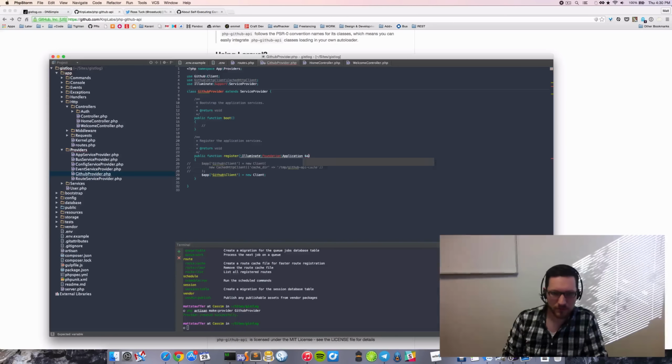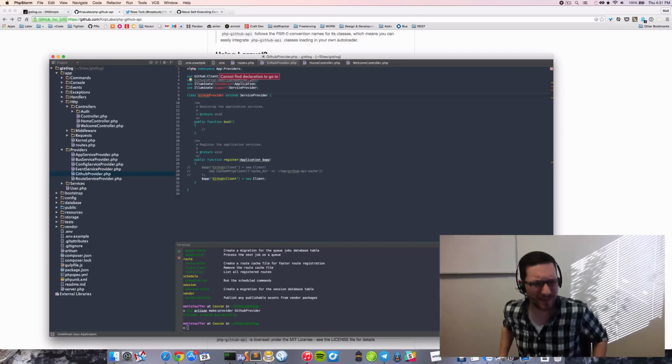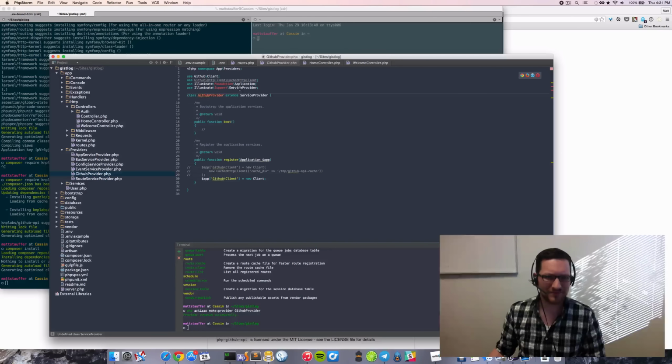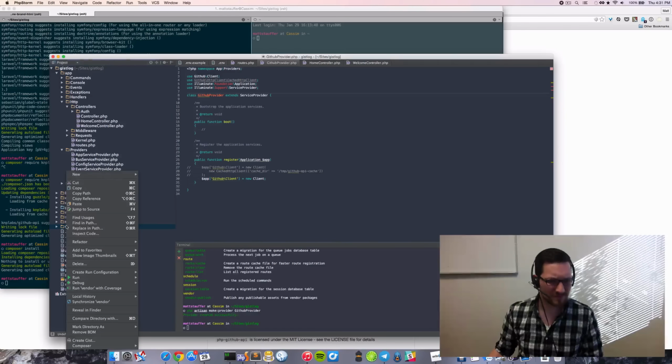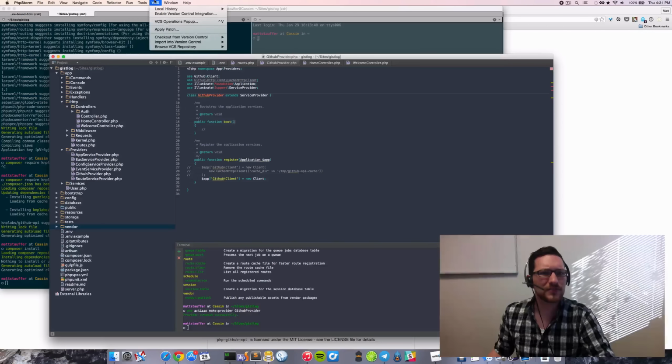Are we good now? Yes, this exists. Cannot find class. What are you talking about? Is it not registered? Have I not composer installed? I mean, well, I did composer install, but it probably didn't generate the autoloader, so maybe that's the thing. What? This is when you guys figure out how little I know about PHPStorm. I know there's something about teaching about PSR-4 base, blah, blah. But I've never had to do this before. It's just always just kind of worked.